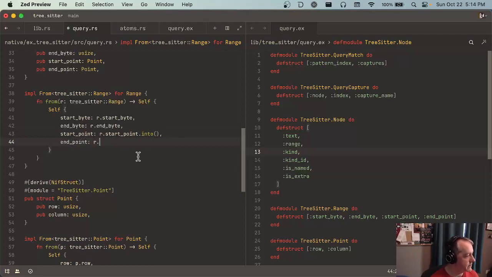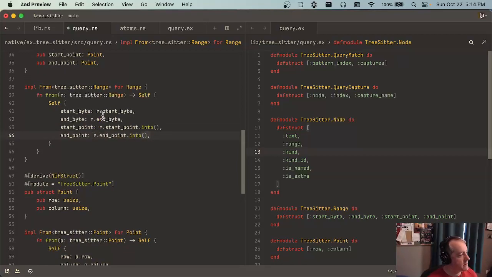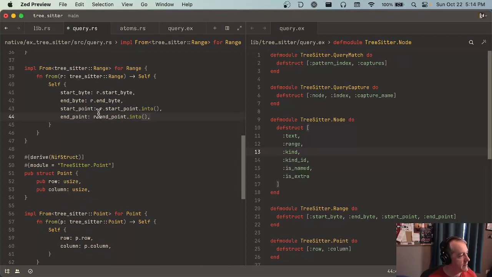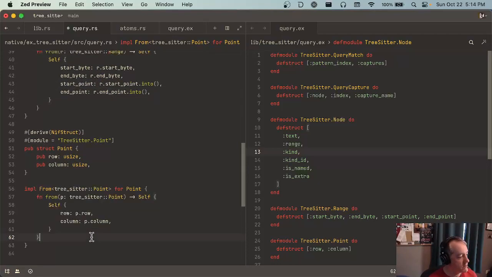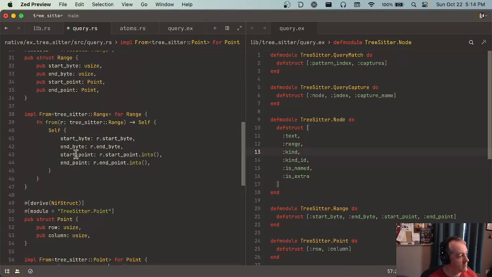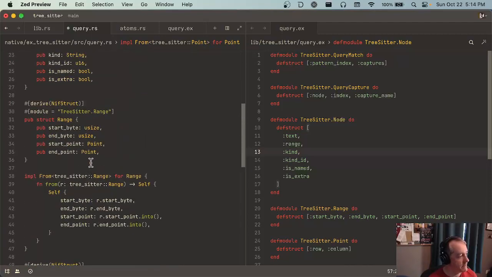Now, note here, if you're not familiar with this bit of Rust, because I implemented from for point already, for each of those fields, the start point and end point in the tree sitter range, I can call into on those, and it will call this to fill in this field. Cool.